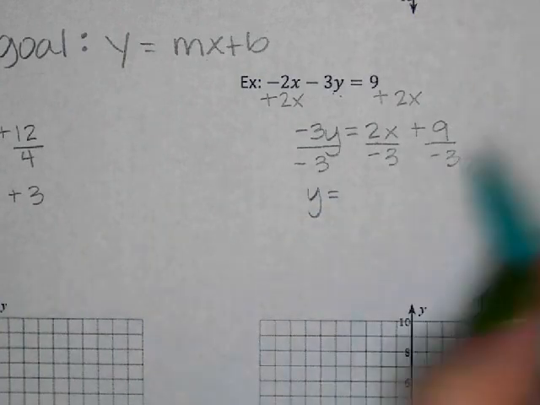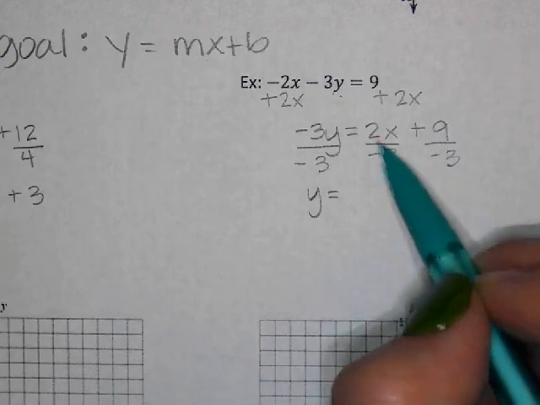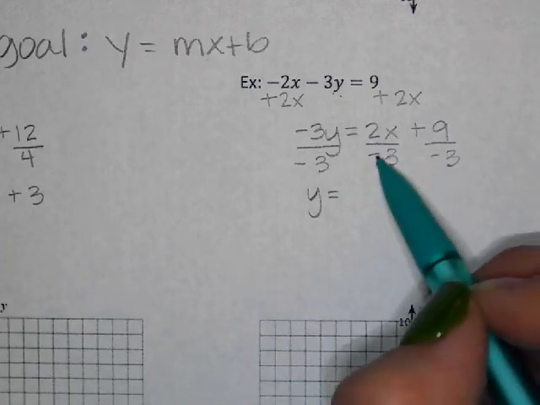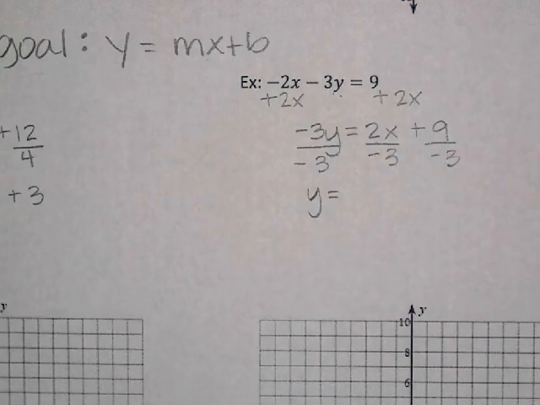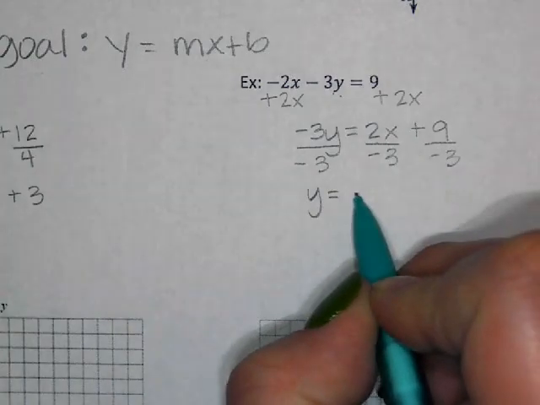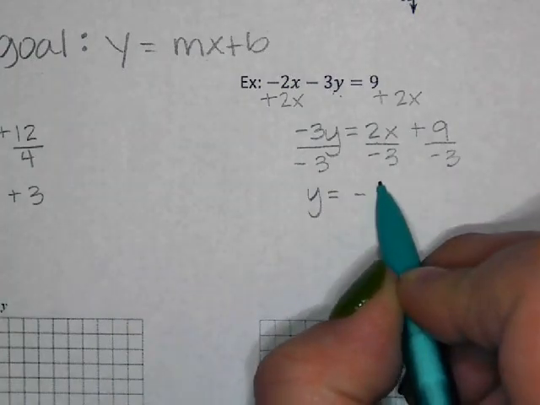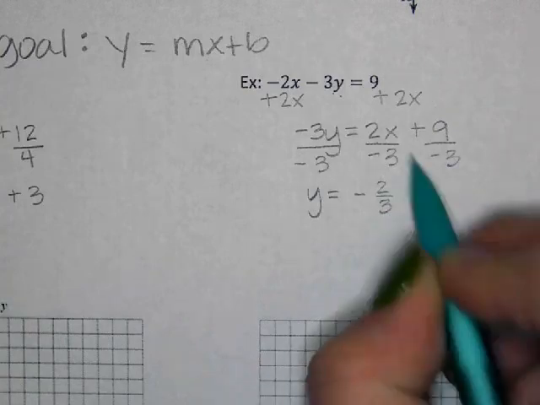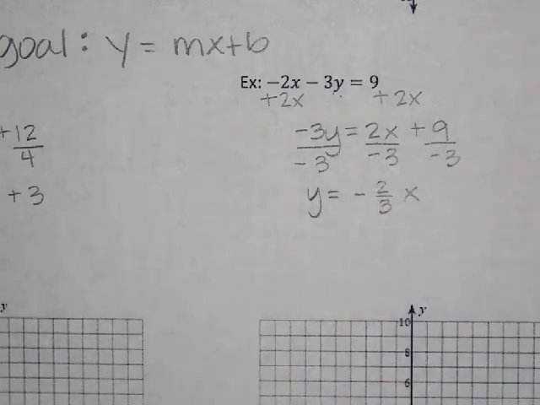So when we have fractions, if you have a negative on the bottom, it's just the same as the fraction being negative. So you don't have to leave it on the bottom. You can just move the negative to the front of the fraction. So when we do our slope and we do rise over run, we're still going to go to the right. The negative on the bottom doesn't mean that we don't go to the right. So I'm just going to move the negative to the front of the fraction. I'm going to call the fraction negative 2/3. And then I've got the x. And then at the very end, what number do I have? Negative 3.